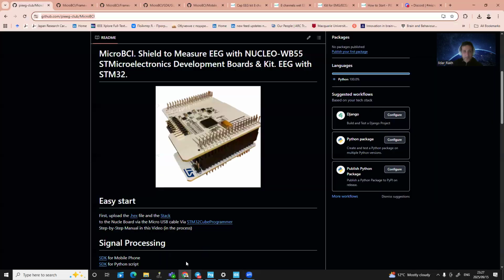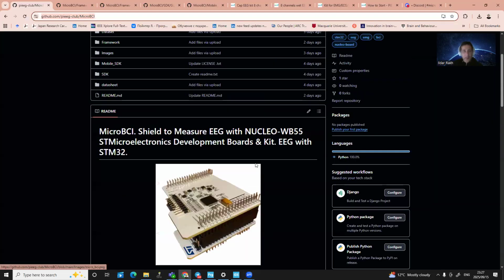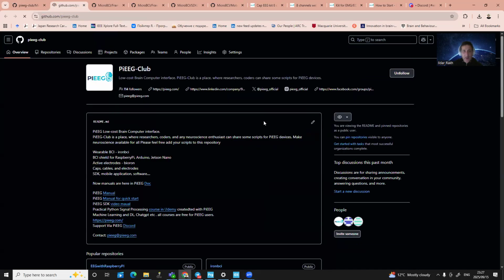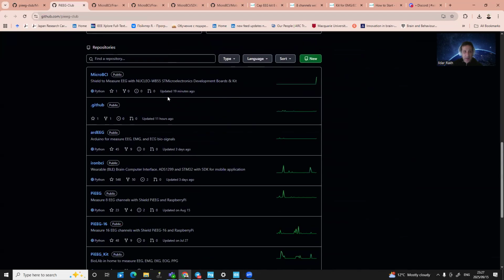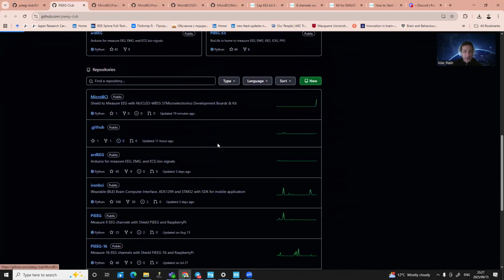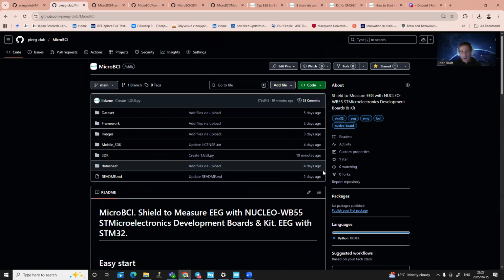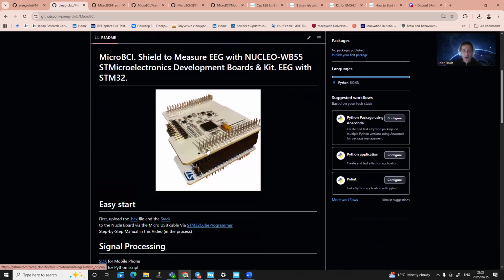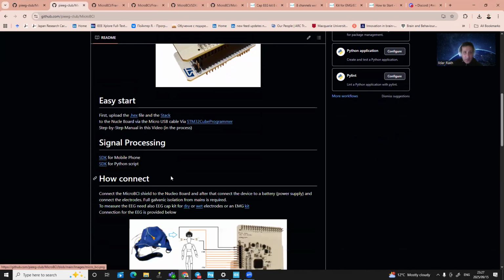For the MicroBCI device, I have this repository on GitHub, located in the PiEEG club. It can be found directly over here. I just created it, so it's quite new. As you can see, there is general information on how it operates, and an easy start.